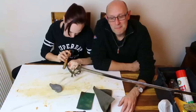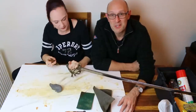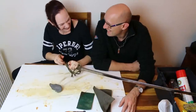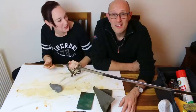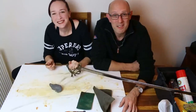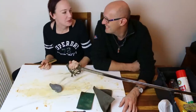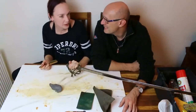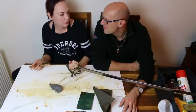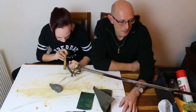Lucy doesn't like the shiny swords. She likes the swords that look old. And sometimes I get a sword that's in amazingly good condition and I'm all excited about it, and she's like, nah, it's too shiny. And it makes me sad. Then I have to make videos about that sword, showing it off so that you guys go, wow, that sword's really nice, so that I feel okay about my life again. But rusty swords can be made to look less rusty, but they're never going to look shiny. But shiny swords look more like replicas sometimes. It's not that they're not nice swords, that's just how I feel.